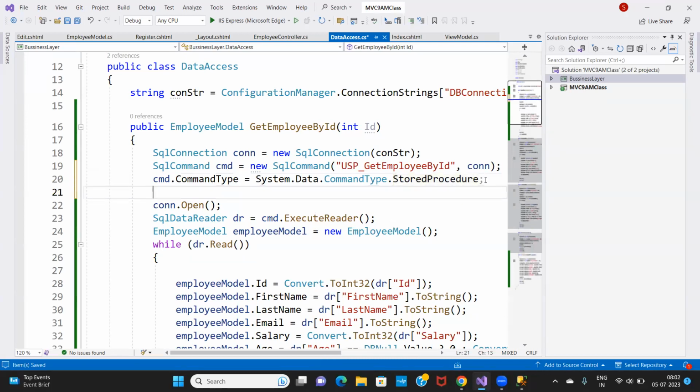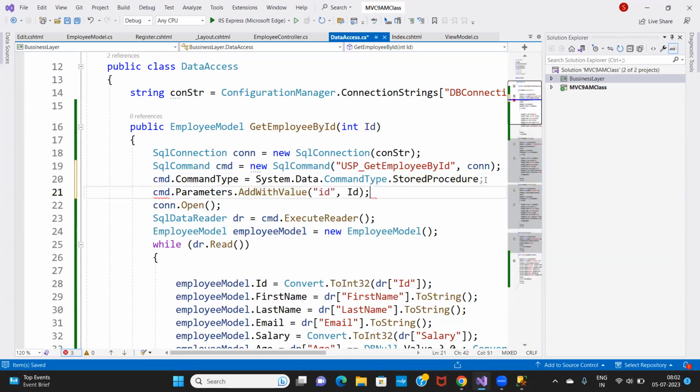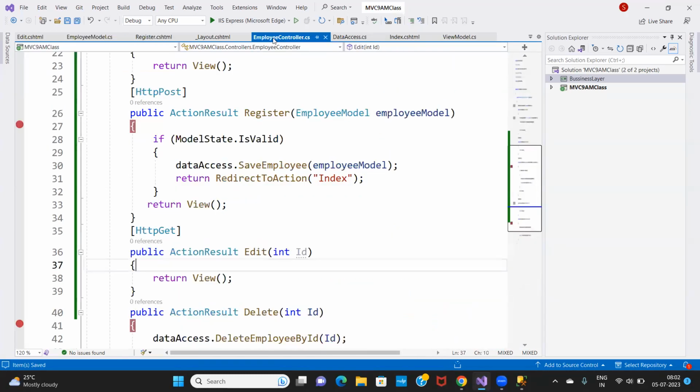So cmd.Parameters.AddWithValue. Now we have to pass the ID as an input. So we need to call this action. Copy this action name, go to the employee controller.